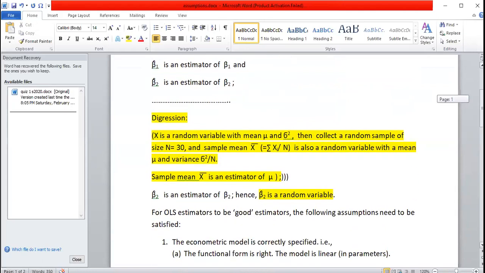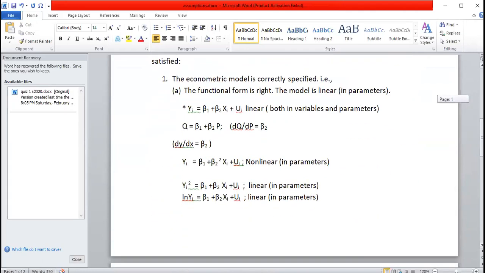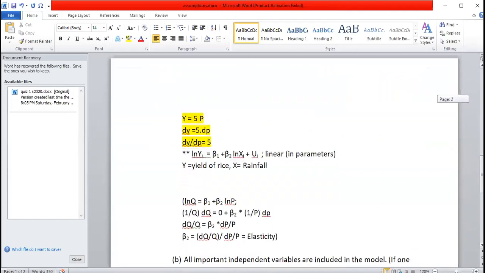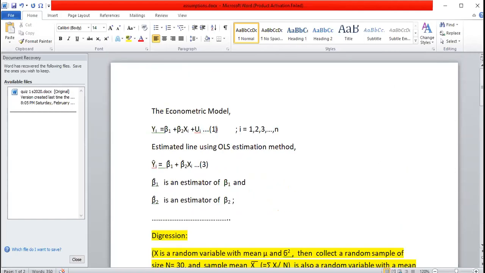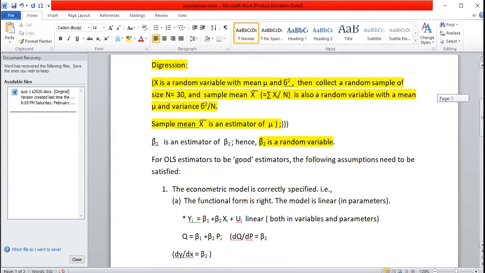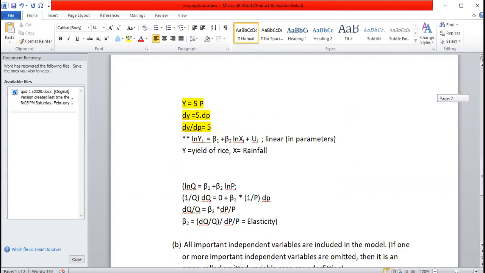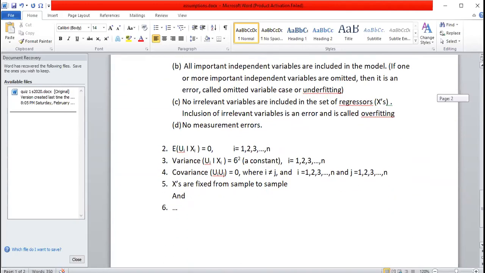Now, this variable, we will assume a lot of things on that variable. That is the most important variable in econometrics, U, even though we tend to ignore that U. U is the most important variable. It's in the model. Without that U, there is no econometric model. Now it's time to assume about U. What is U? U is a random variable. Now, let me show you what U is.